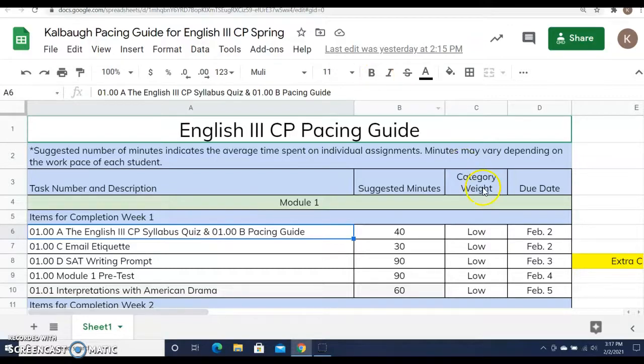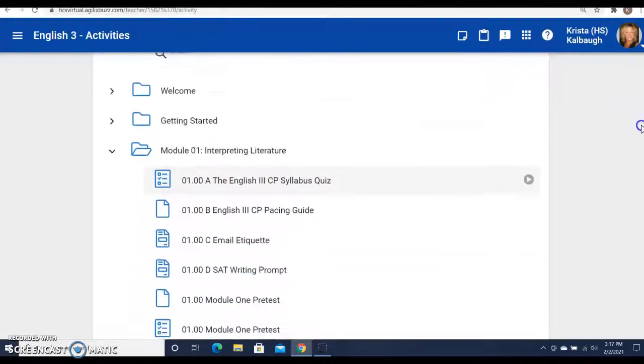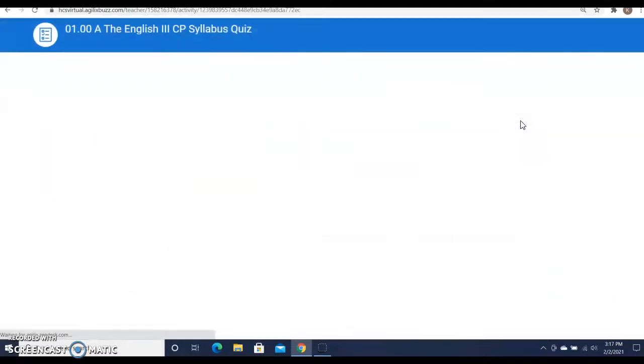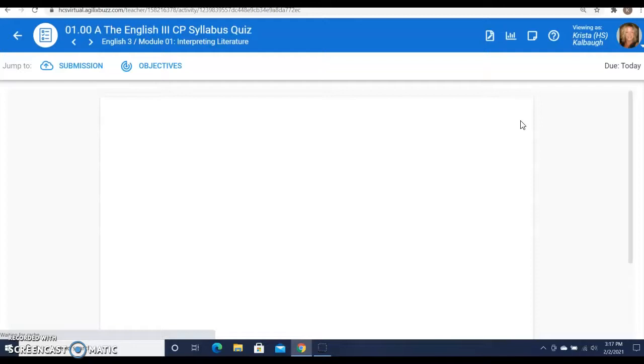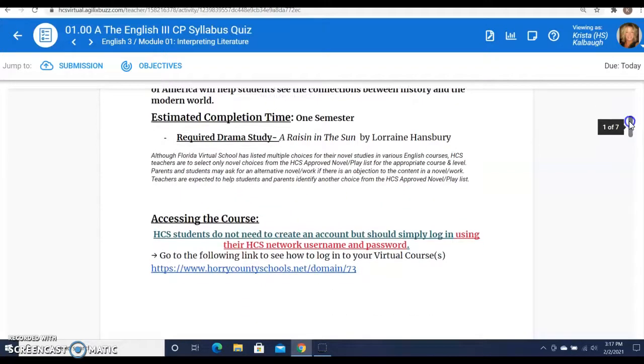All right, so let's take a look at 1.00a and 1.00b. I'm going into my class here and I'm going to click on 1.00a, the English 3 syllabus quiz. You should see the syllabus come up for you. It's the same syllabus that I emailed to you.